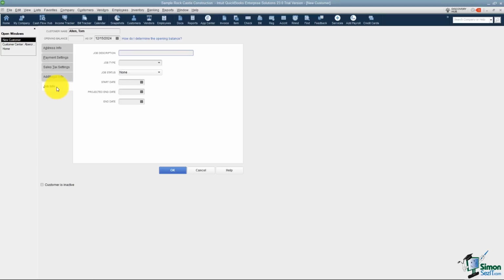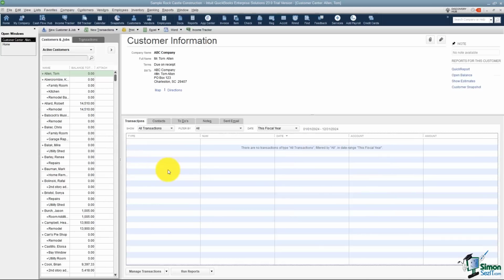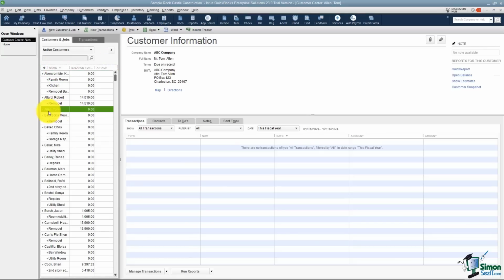The last tab has to do with job info. This is a customer. You really wouldn't have any job info for a customer, but once you get a job set up, then you can put in some of this information. Also notice down here, if the customer happens to be inactive, meaning that you've used them in the past, but you want to take them off of the active customer list for now, you could check the box. I'm going to click OK, and now you'll see your new customer in the list. If QuickBooks puts it at the top of the list like this, just click on the word name at the top, and that will resort it, and it will be alphabetical in your list.